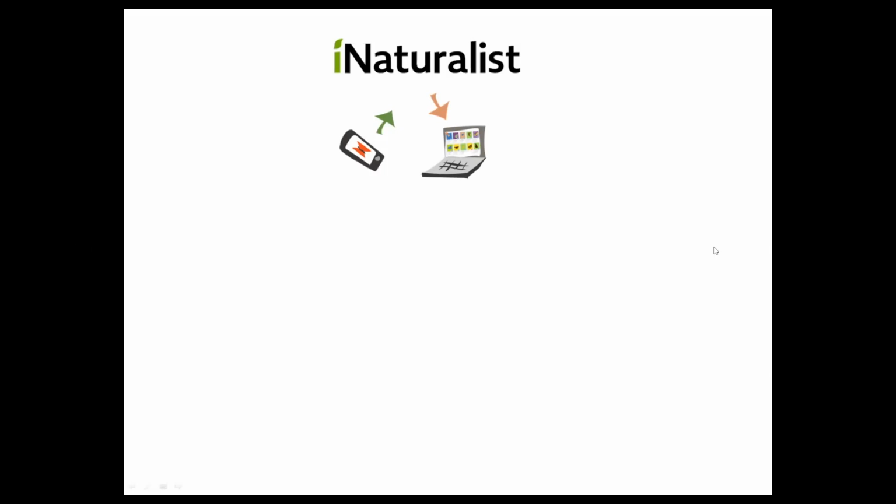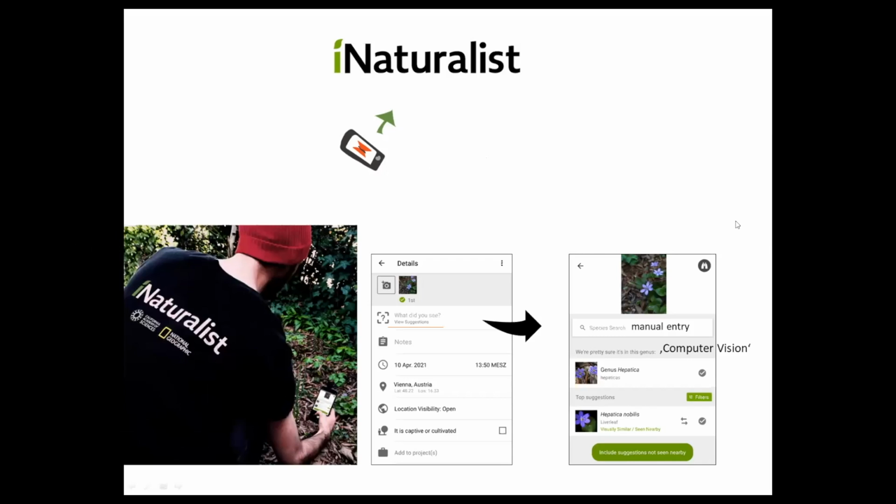The app itself is quite easy to use. You can basically go out with your smartphone in the field, take photos within the app of an interesting organism, and then you have some data fields. Some should already be pre-filled, for example, the date when this observation is taken. And when you have GPS activated, it should find the location, but it's always worth a second check to see if the location is correct.